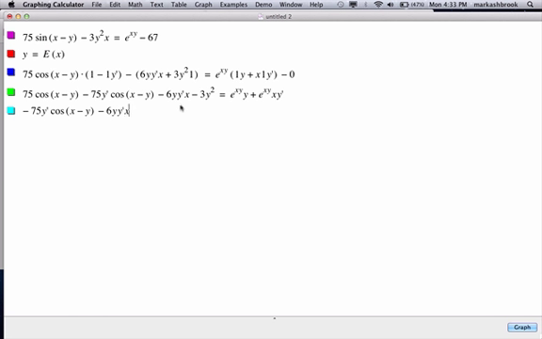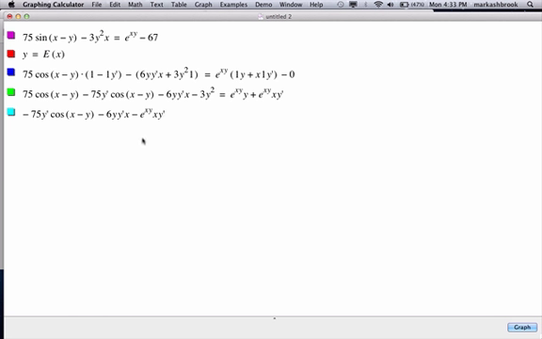Okay, and then this one is going to be, since it has a y prime, we want to move it over to the left. So it's plus over here on the right, so we're going to subtract it from both sides. Minus e to the xy x y prime. Okay, so I grabbed this one and left it on the left, and this one now I've moved over by subtracting that term from both sides.